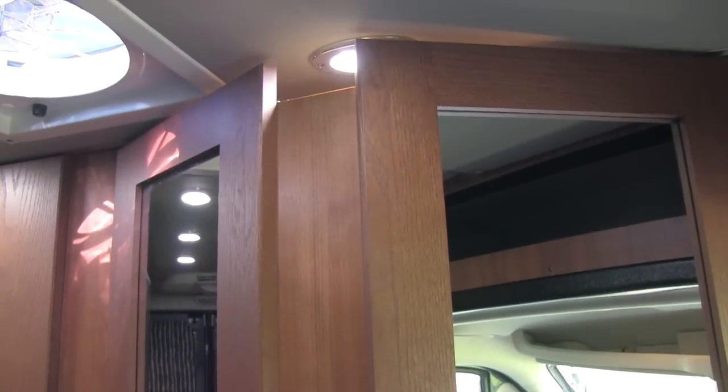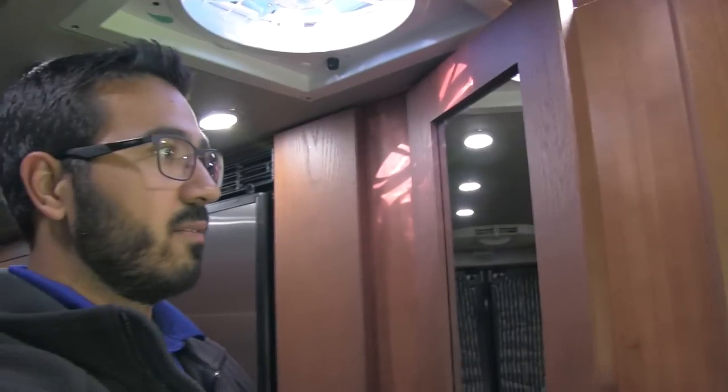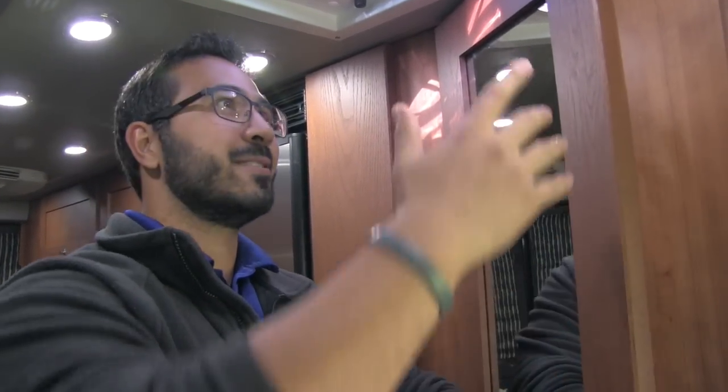You can do that as well. The other thing I like about the bathroom is it kind of shuts just like this. If you can see, you actually have a lock inside, so it kind of has more of a concave feeling here, or convex rather, I guess, depending on if you're inside or outside. Anyway, regardless, that gives you a little more room. So that way, whether you're using the toilet or the shower, you have a little more space, makes it a little bit easier to navigate.